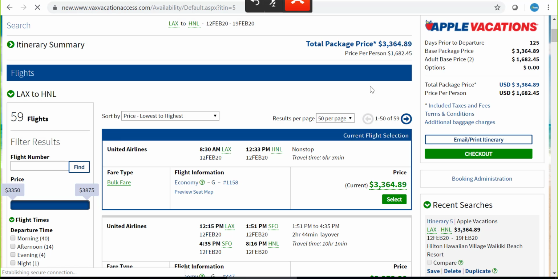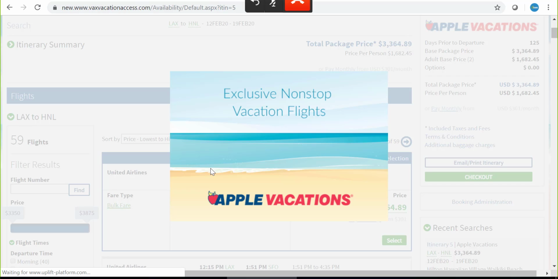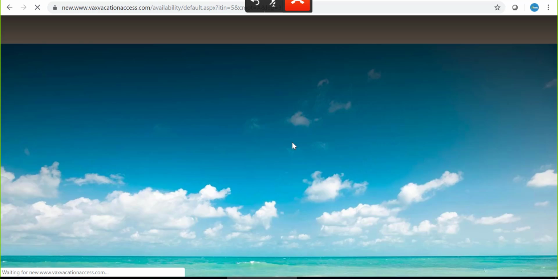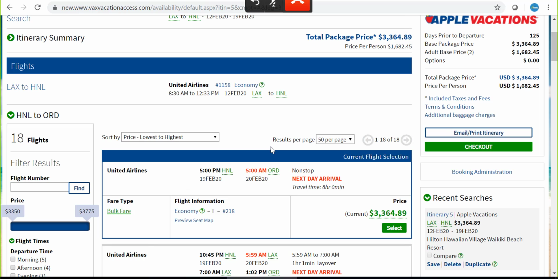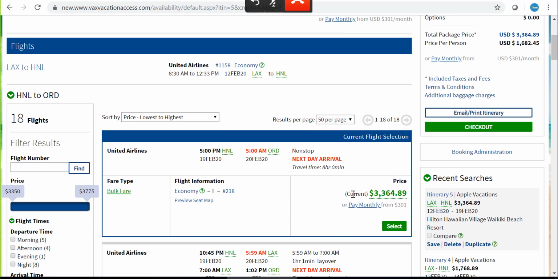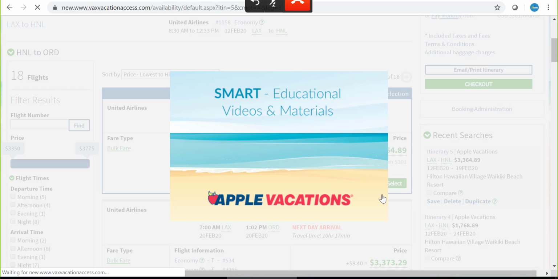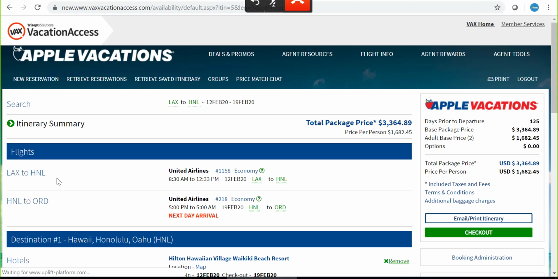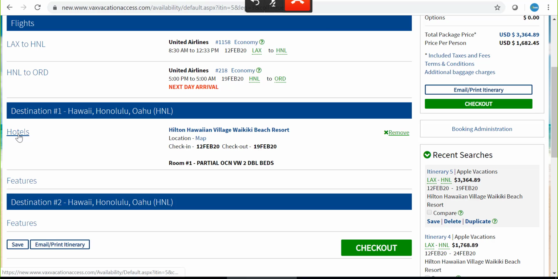You're going to pick your outbound flight like you normally would. I'm just going to select this United. You're going to select your return flight, the 5 p.m. Honolulu flight, getting back at 5 in the morning. Just going to select that. And now you're going to select whatever hotel you want. You notice how you have destination 2, it's still Honolulu, it's just there's nothing there. It's just the way, in the system, you're going to be able to get them to go back to a different city. Not many people know that option though. It's something that I always like to let people know they can do.